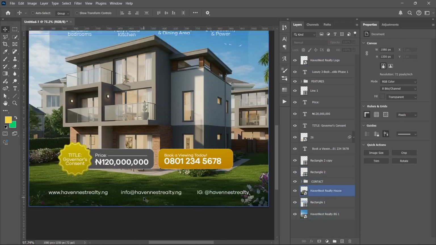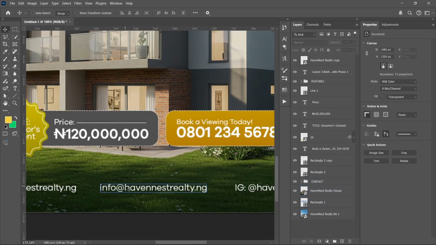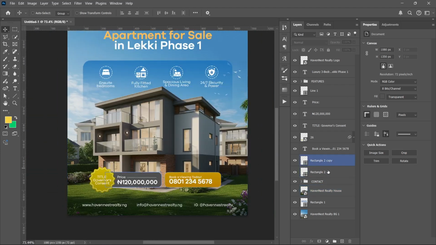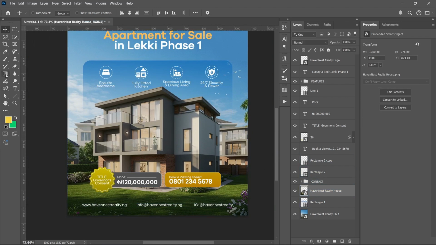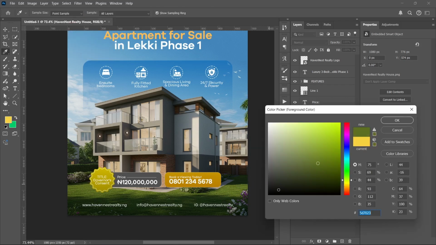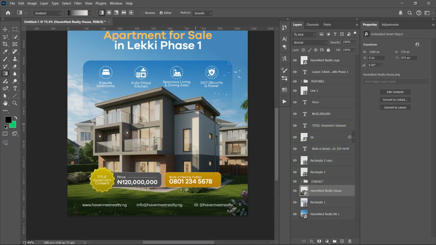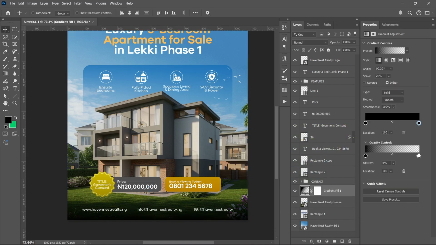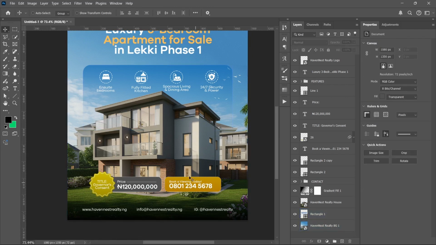But if you see, the contrast between this and the background is pretty poor, so I'm going to create a gradient down there. So how I'm going to do is I'm just going to my gradient tool, select the gradients, go to basics and select this one, and then go and change my foreground color to black. Alright, then I'll come here and I'll drag, and you can see just like that the information at the bottom is more visible.